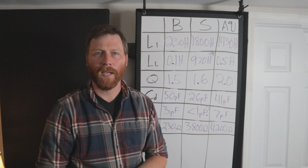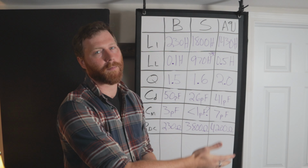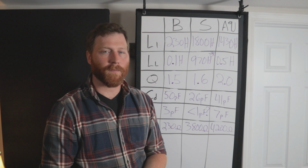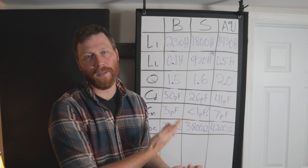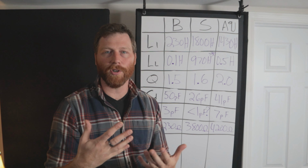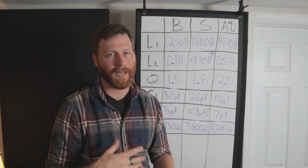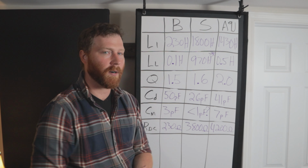So what is the full story that all of these numbers are telling us? Well, the first thing I'd like to speak to is the budget transformer. You can see from these numbers that the budget transformer is constructed with a just good enough mentality. It's definitely not shooting for anything high end, and you can see that with the much lower inductance.